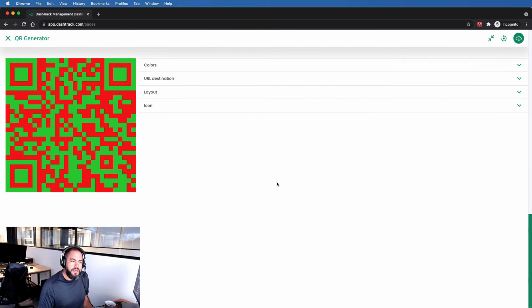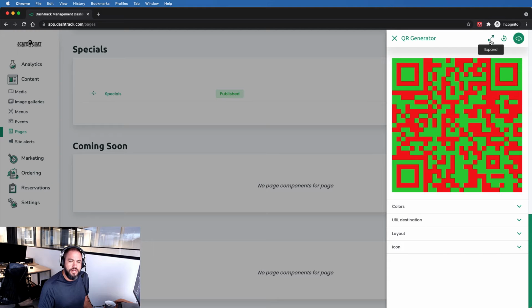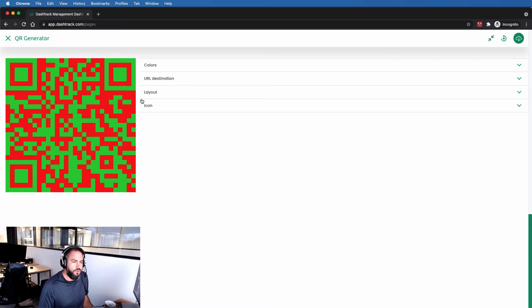That's going to open up a panel here, and depending on your settings, this panel might take up the whole screen the way this is now, or if you want to, you can have the panel just take up a portion of the screen by resizing that window. If you have it as a portion, the preview is on top, and then all of your configuration items are down below it. I'm going to expand it so that we can see this all in one spot. So this has a number of different color configurations already. And so as you can see, it has the green and the blue.